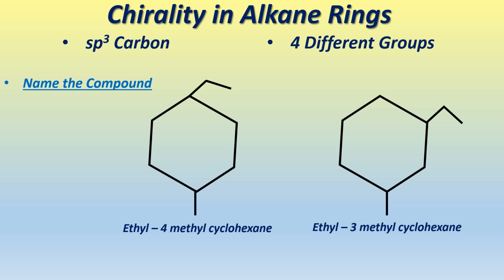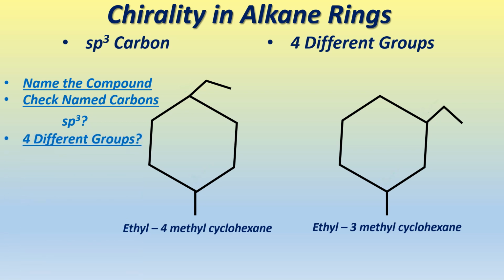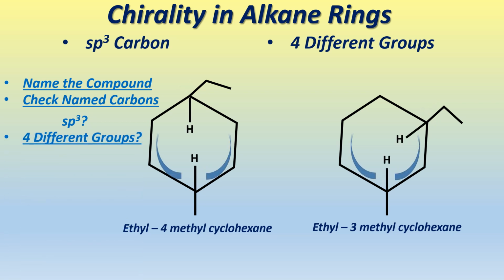Those carbons that are numbered are going to be possible chiral centers because they're different. Carbons 1 and 4 or 1 and 3. All 4 of these carbons have sp3 hybridization. There's no double or triple bonds, so they're still possibly chiral. Do they have 4 different groups? At this point, you know there's an H on each one. There's 4 substituents. The other 2 substituents are going to be part of the ring.